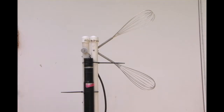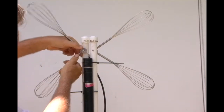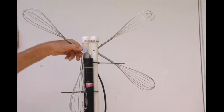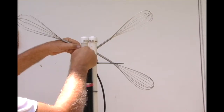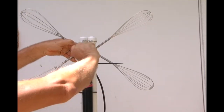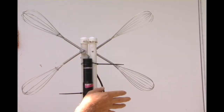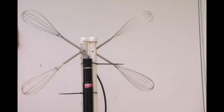The thing here is I found that the 2 egg beaters, which is here and here, don't work nearly as well as 4 of them do. The 4 egg beater antenna got about the same amount of stations, but they were much more stable. Got 3 or 4 more in this location, but the stability was there in 2 different directions, both Tampa and Fort Myers. So all you have to do is add another one. I also was using a shorter egg beater and a long one. In multiple arrays, that works better, but in a single array, 2 12-inch egg beaters work great, better than the short and the long.